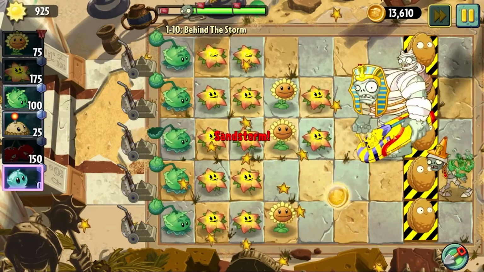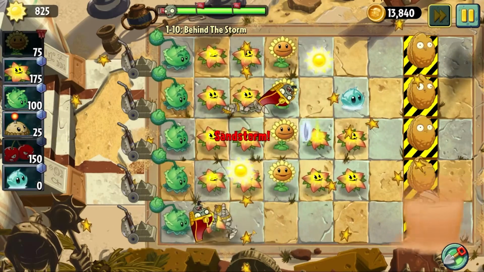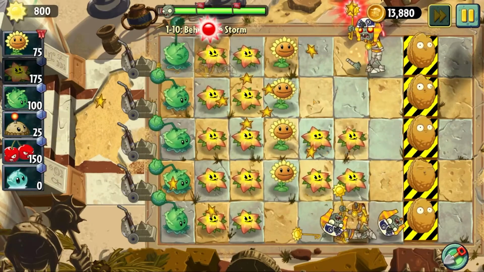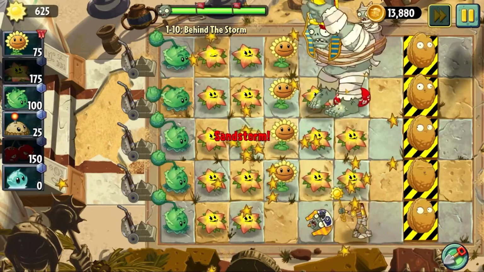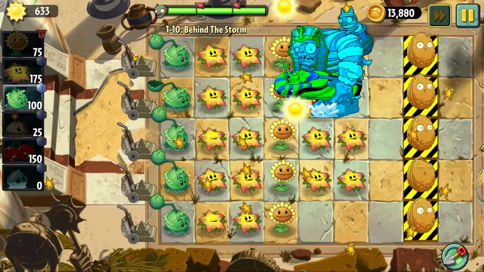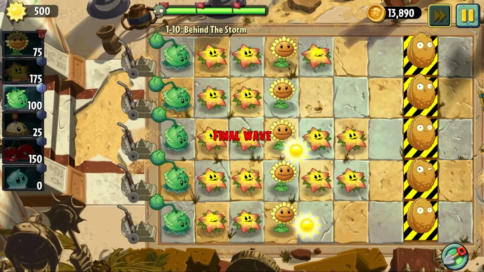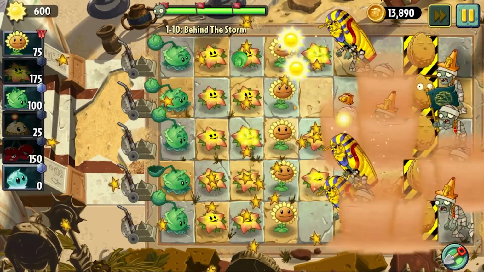And we have a Gargantuar. So these recovered zombies are such a pain. Second column, huh? Even though it's that second column, we're just normal zombies, so. Die, please die. Kindly die. So yeah, as you can see, if you have a good defense, this level won't really be a problem.